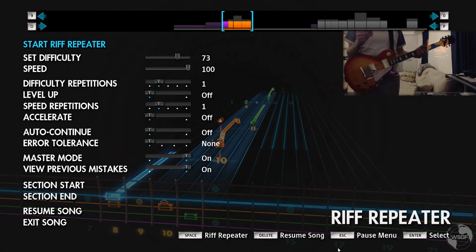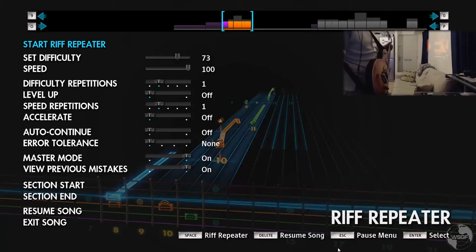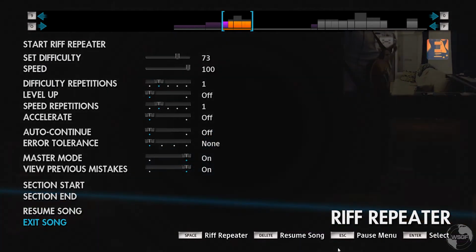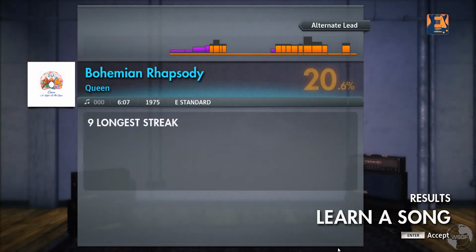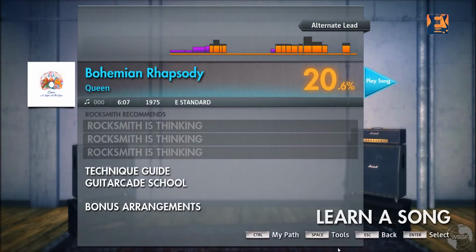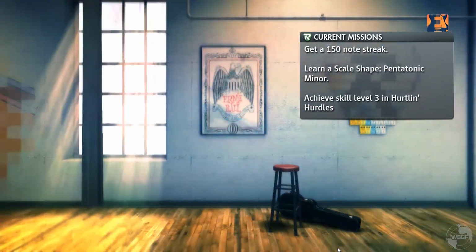So this is a massive step up from what was originally in it, and it makes it a hell of a lot easier to use. Plus the fact that everything loads instantly makes it even better. So we'll exit out of the song. And I will show you the Guitarcade.